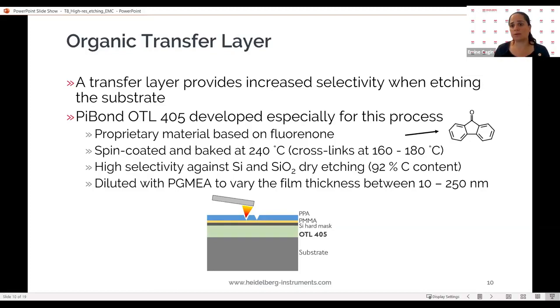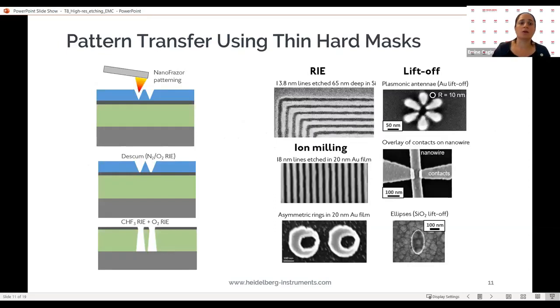One thing to be careful about with this particular underlayer is that the soft bake temperature is well over 200 degrees. So depending on what is underneath it, it may or may not be a showstopper for some processes. And for that, we then go to a wide variety of other organic transfer layers available. So we spin coat this resist stack, then we pattern our desired structures using the NanoFrazor. We then do a very short oxygen-nitrogen plasma descum process. It is only a few seconds to remove this very tiny layer of PPA that we prefer to leave on the substrate in order to make processes more repeatable.